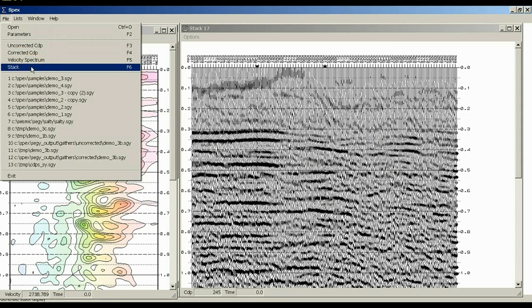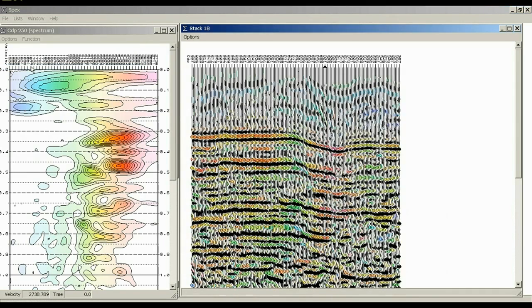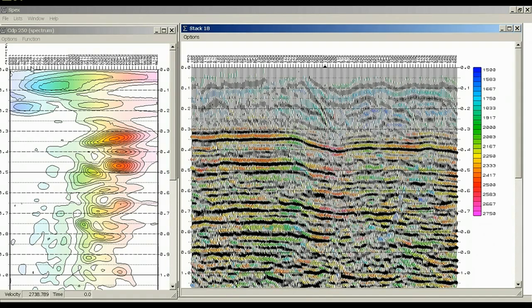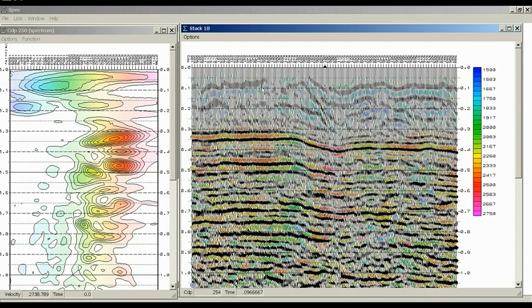See how that compares. And again we'll flip between those stacks. And now we can see what's happening. Maybe there's some sort of disturbance up shallow.